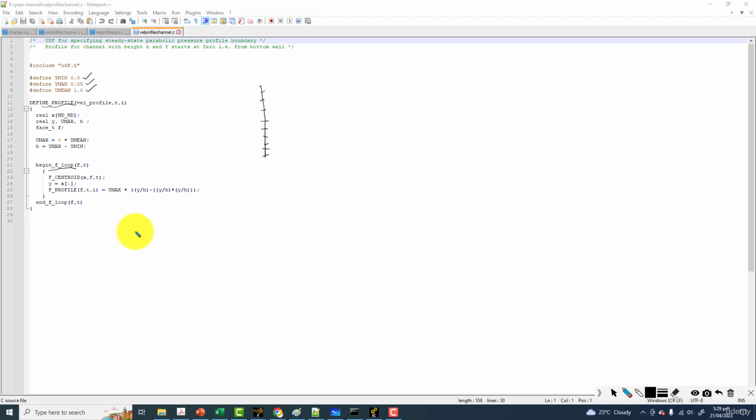So the velocity profile is u equal to u maximum, which is 6 times u mean. It's not a perfect definition for the u maximum. You know, u maximum is not this. The u maximum is 3/2 of u mean, but this extra term on this side is a 4. So to make the thing simple, I just made u maximum equal to 6 times u mean, but actually this is a different thing. So this is 6 u mean, and then we have y by h minus y by h whole square. This is the velocity profile which we are applying here.